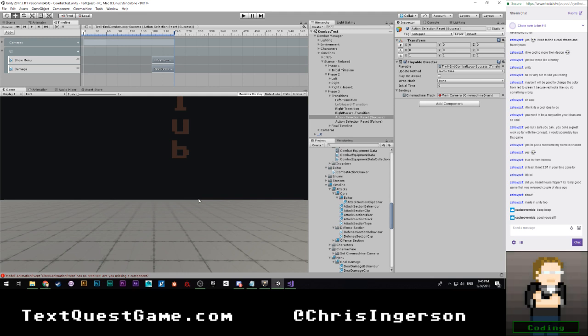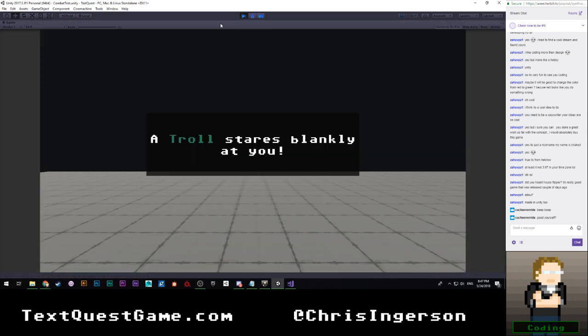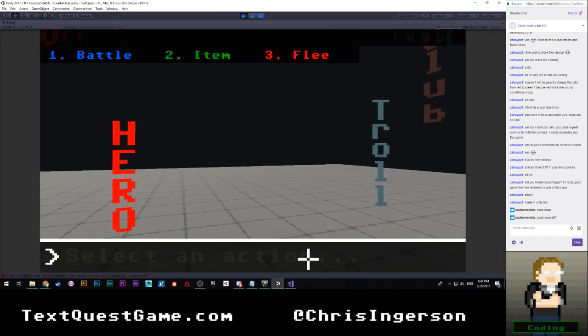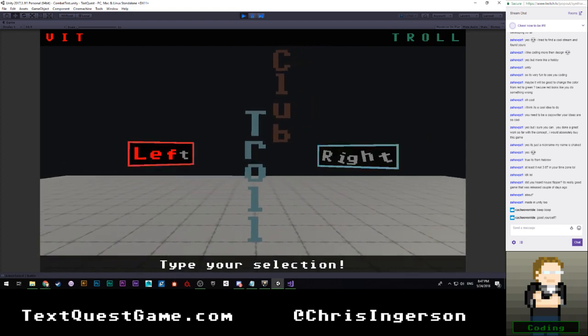So I think the next thing we're going to want to do is figure out why our labels aren't cleaning themselves up like they should. I'm half thinking that that's because they are getting recycled. So they're disabled when they should be cleaning themselves up, and then they just don't, which is annoying, but it's conceivable that that's what's happening there. So let's go ahead, click through, do battle, go left.